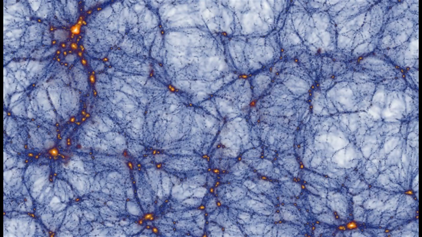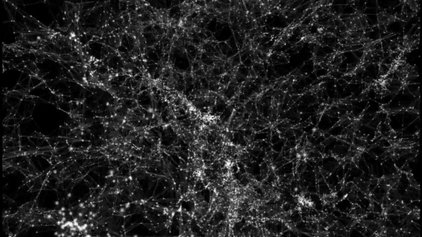The creation of the cosmic web: After the Big Bang and inflation, the matter in the universe began to clump together to form the early structures of the universe. This process is currently attributed to dark matter, a mysterious substance that is thought to make up the majority of the matter in the universe. According to the prevailing model, dark matter was the first to clump together to form the cosmic web-like structure that served as a scaffolding for the subsequent formation of galaxies and other structures.